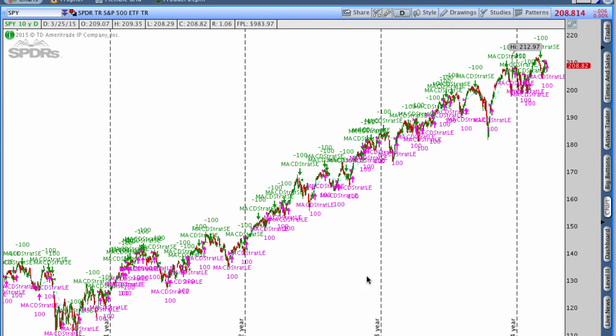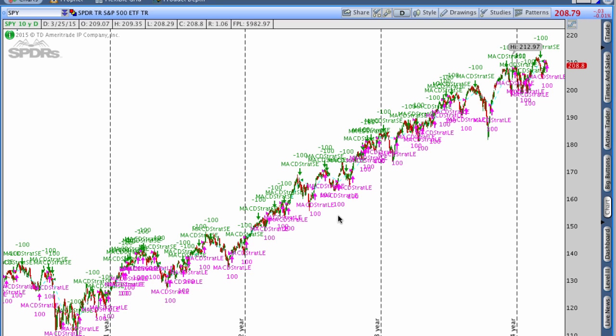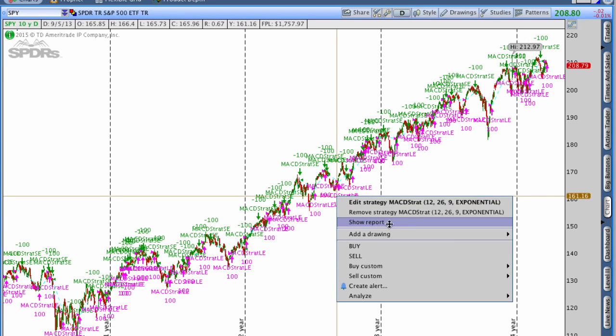And you can see it looks like it's riddled with all these signals, which seems to be okay because the market's always moving and it has ebbs and flows. But now what we can do is just right click on any of these signals. You can do it on any of the wording here, no matter where you do it, just right click on them. Once you right click on them, you'll have the opportunity to go down here and it says show report.